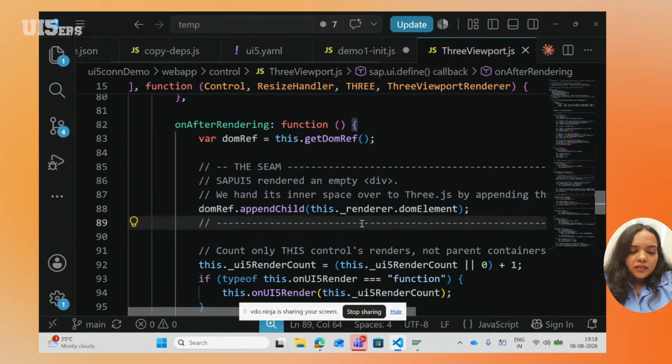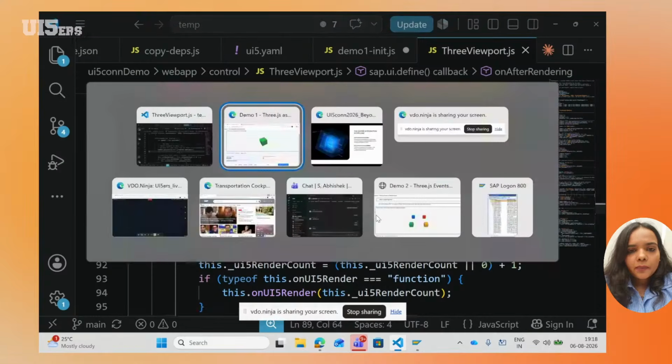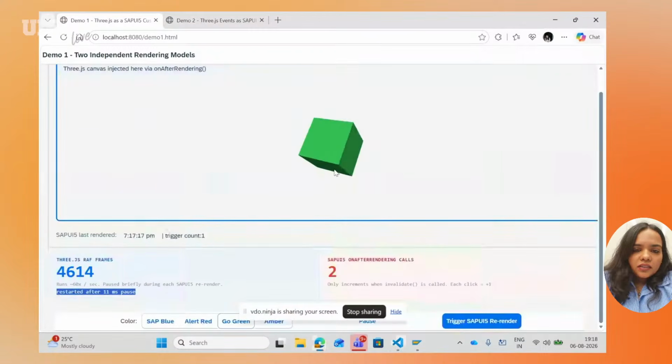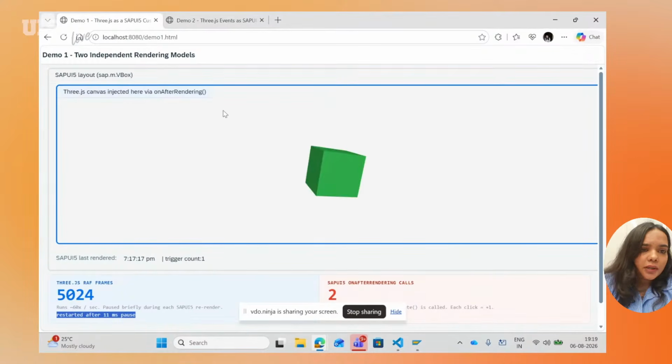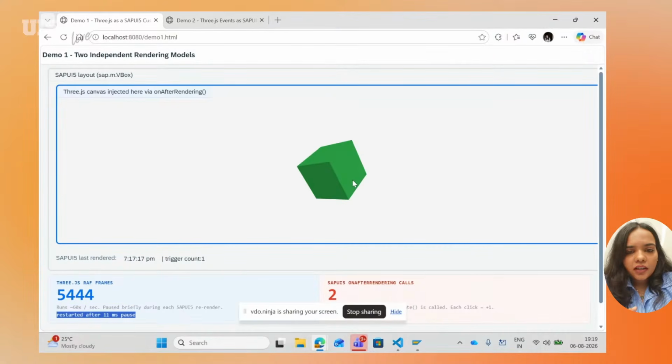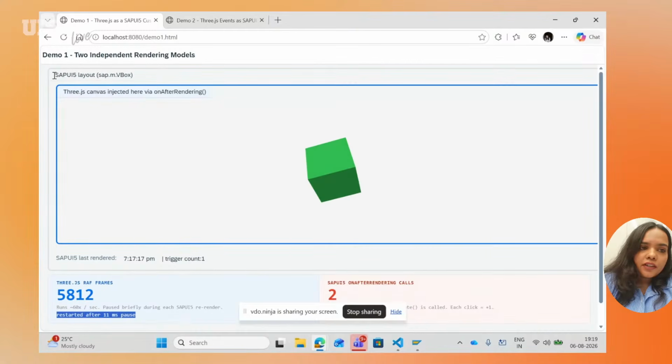So that's it. These are the major 3 things that you need to do to render a file onto a UI5 application. Given this has been done, now we will talk about how we can handle the events on this. Although these are independent rendering models, we don't want them to be isolated from each other. To provide a better visualization and interactive application to the customer, we obviously want this Three.js canvas to be able to communicate with the UI5 layer and the UI5 layer to communicate with the Three.js.